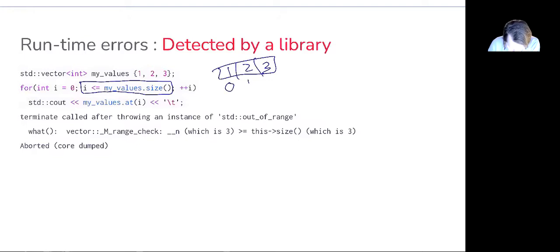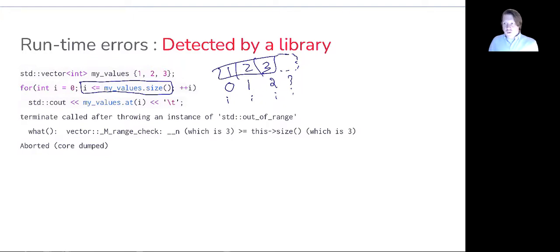The first time we go through this, we're at index 0, so visiting element 1. At the second iteration, we're visiting the element residing at index 1. At the third iteration, we are visiting the element at index 2. And notice that because we said while i is less than or equal to size, we will attempt to access the element residing one past the last in this vector. In this case, because we're using the at behavior of our vector, an error will occur and an exception is thrown. What we would observe in the terminal window is terminated: our program terminated after throwing an instance of standard library out of range.